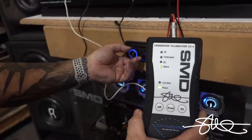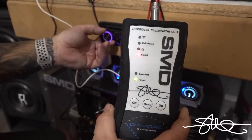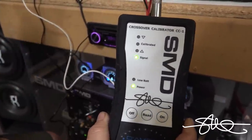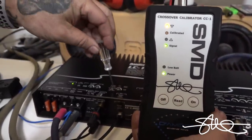Now we're gonna take this right here, and I'm gonna turn it up until I see it illuminate towards reading signal. Turning it up, we got signal, we're good to go. But if you see red, you went too far, too much juice, you don't need that much. All right, so there we have that. Gonna go ahead and hit read.